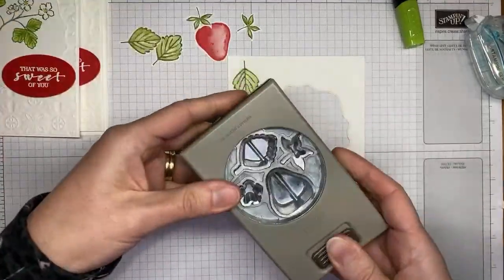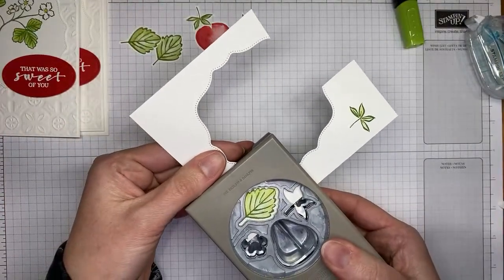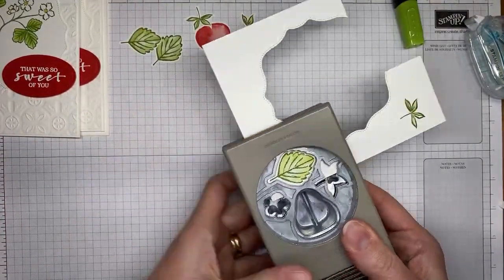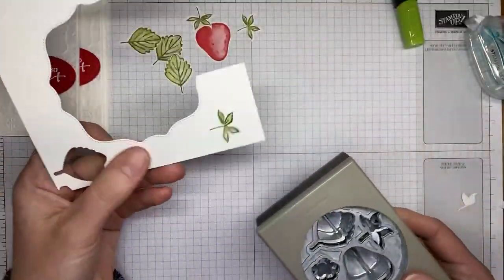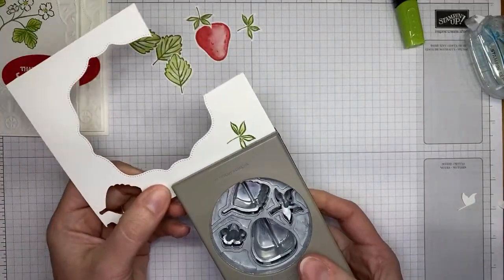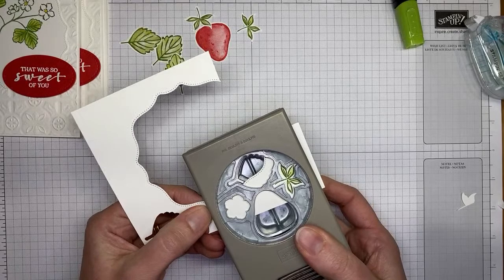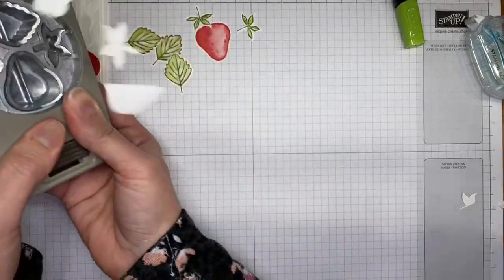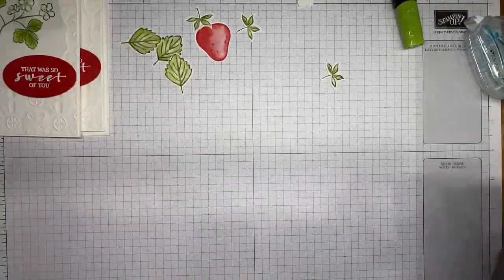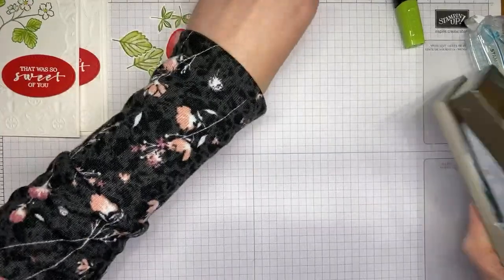All right, we're going to go ahead and punch these out. And again, this is the Strawberry Builder Punch, which comes bundled together with the Sweet Strawberry Stamp Set. Here I've got the little strawberry top turned the right direction so that I can punch it out fairly easily, as the papers go flying. All right, so we've got the strawberry green pieces all done.